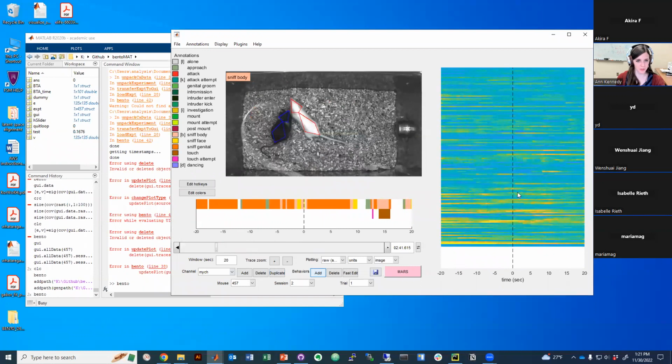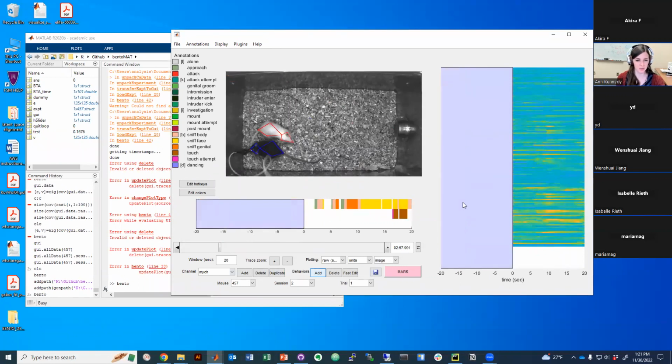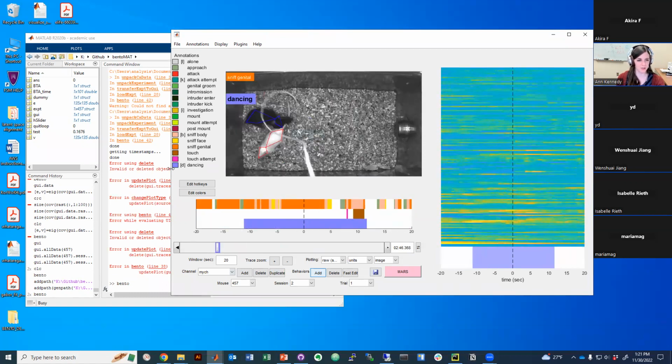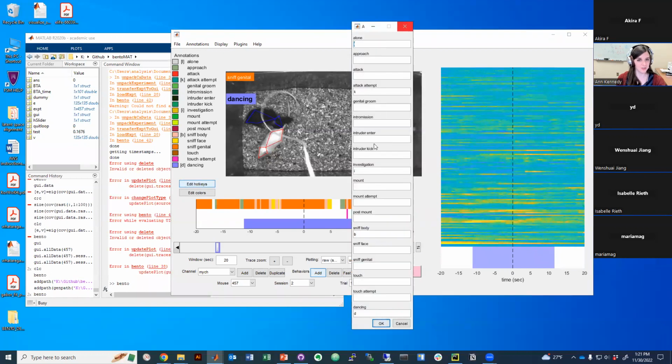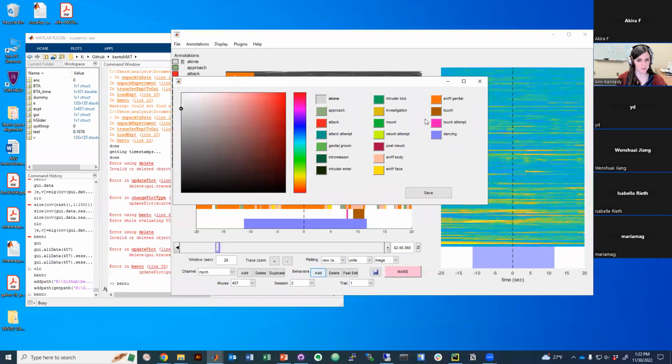So we'll scroll to where our behavior is happening. You press the hotkey that you assigned, click and drag, press the hotkey again, and it creates this block of time that's now annotated for our new behavior dancing. You can edit the hotkeys for all of your behaviors, and you can edit the colors that are used for behaviors just because. So we'll click on dancing, we're going to make it orange.